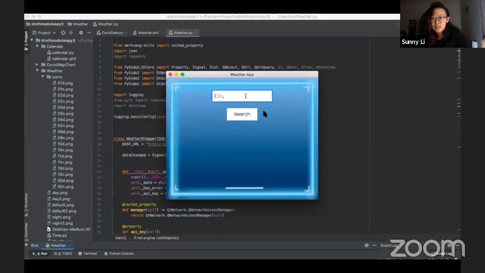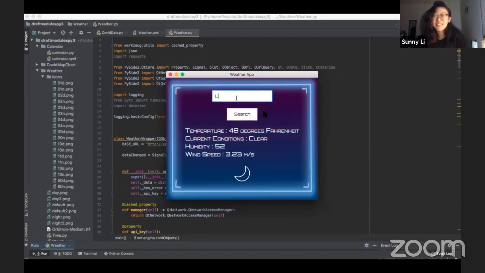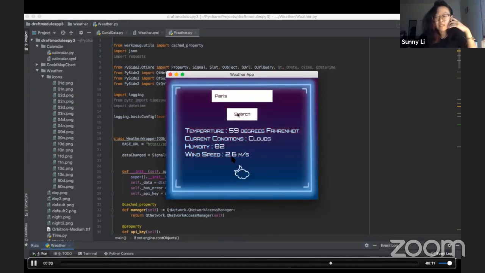And then finally, this is our weather app. I just completed this a week or two ago, and this is a demo of what it looks like right now. Basically you just put in a city, you click search, and the background will change depending on whether it's day or night in the city. We also drew icons for our app to visually represent the weather, and also because we didn't want to run into any copyright issues. You'll also see that it prints out some text about basic weather descriptions in that given city. So this app is fully functional technically right now. The next steps are just updating the user interface and the graphics to make it more visually cohesive with the other widgets once we have them all.